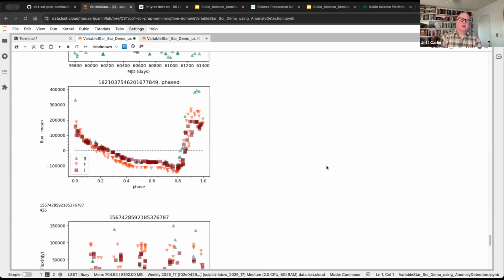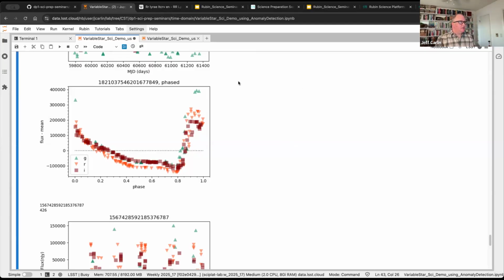Good question, Lucas. The question is, for those who don't see it, for the data preview, this data preview 0 is simulated data, of course, we know the truth because it is simulated. So Lucas would like to know if there's a flag or column where you can filter for specific objects like RR Lyrae or supernovae or things like that. There is. It's a little bit tricky. You have to do some table joining to match to the truth table.